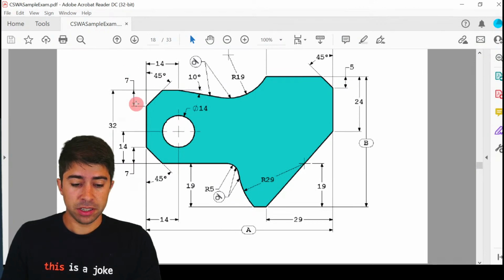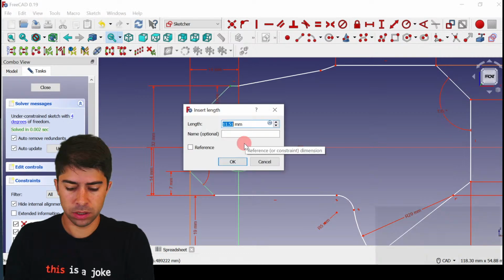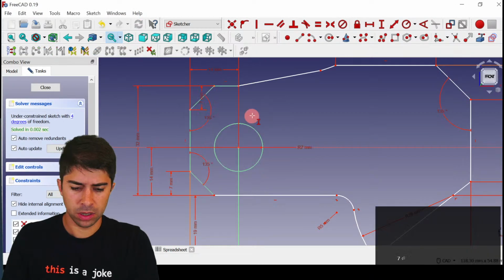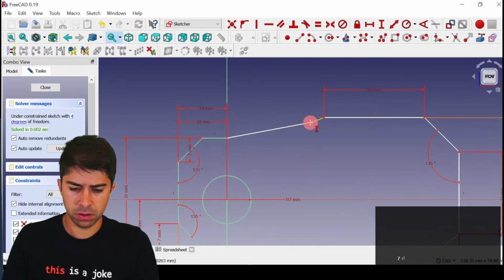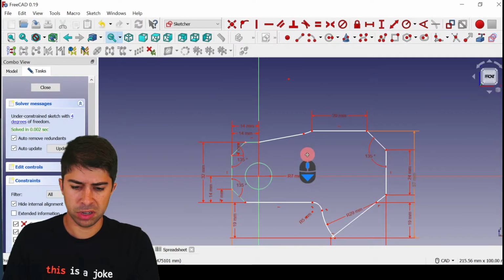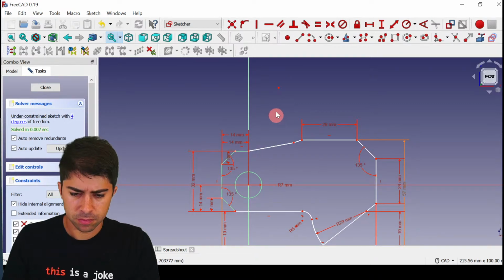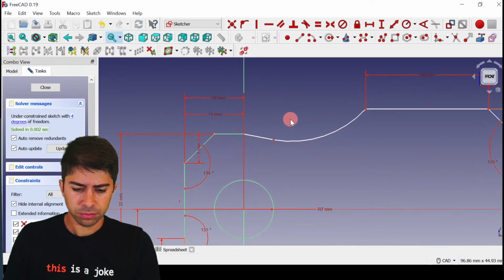So that 7 thing I just need to put there. We got the 14, we got the 7. Need a 10-degree angle there as well. So going there, that was 7. Great. Let's just maybe put, that was a line. There we go. Okay, so we're going to bring this one back. Come on. Oh, it doesn't want to come back. What's going on? There we go.